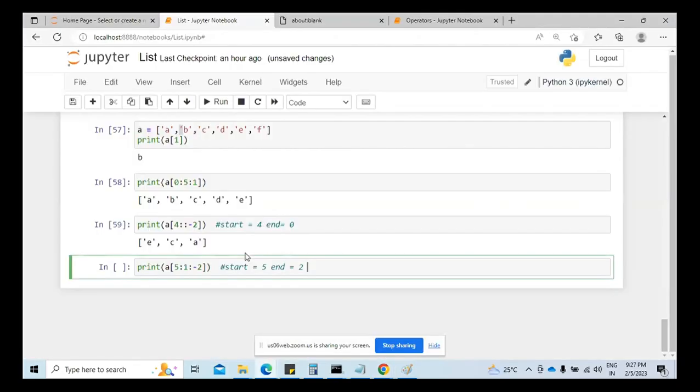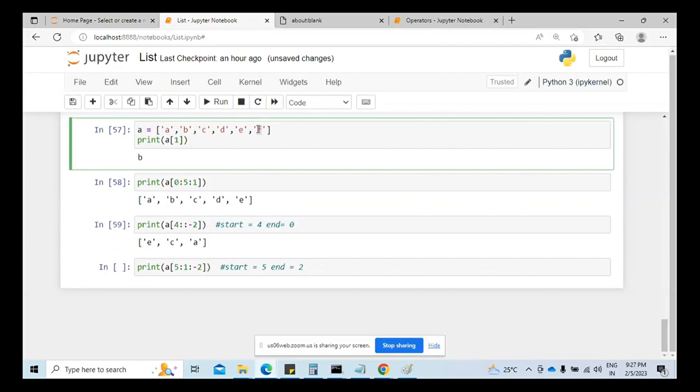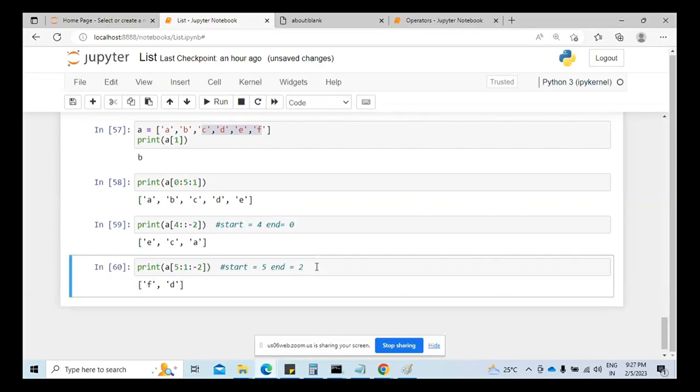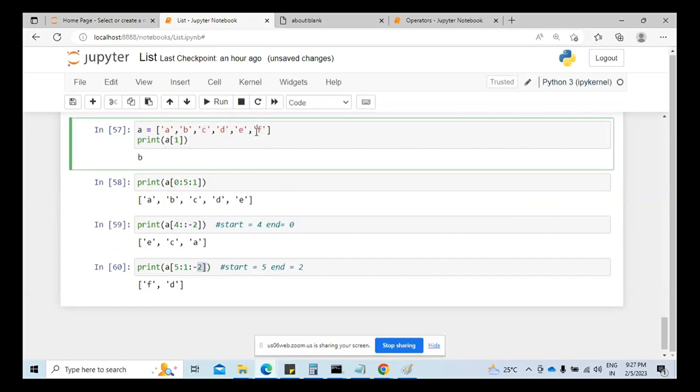Yes, it is possible, right? So 0, 1, 2, 3, 4, 5. 5, 4, 3, 2. We are expecting C here till C. But as our step is 2, it will take F, it will skip 1, it will take D, it will skip C in this way. Got it?